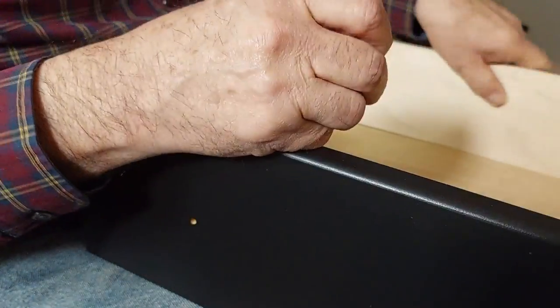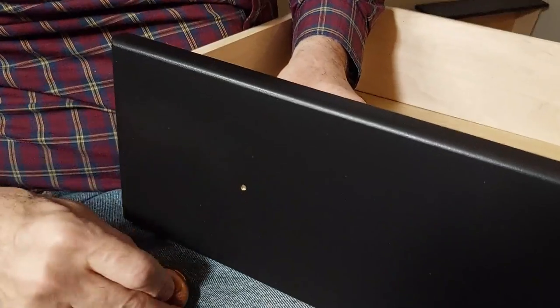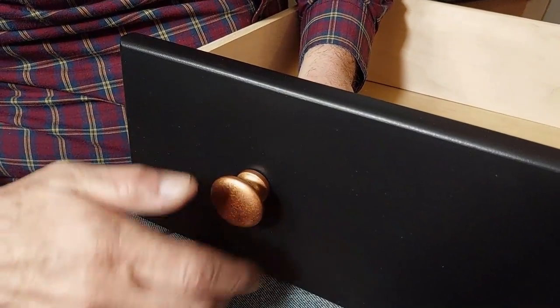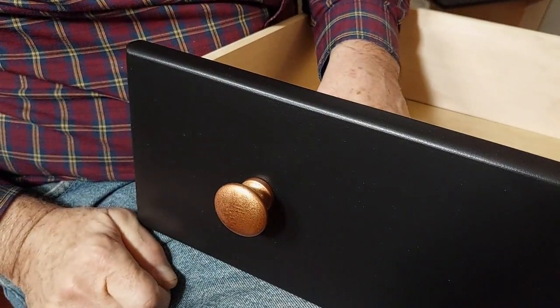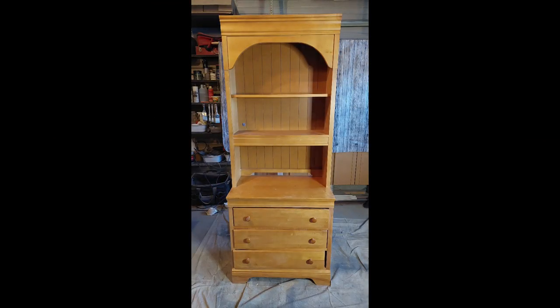Figure out how to put this thing right. And Cindy and I are looking at this. We think we've got a win on our hands. Let us know what you think in the comments. We really love the way this thing actually turned out. We think it's awesome. So let us know what you guys think. And we'll show you what we started with. And then we'll show you our final reveal.